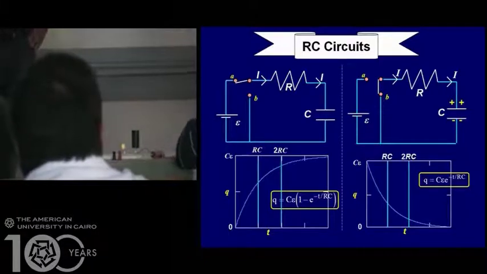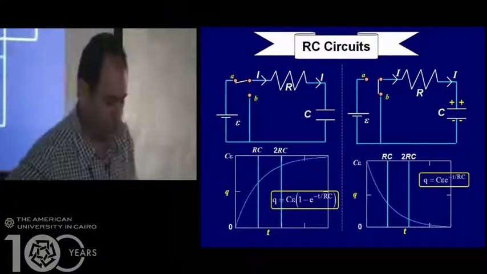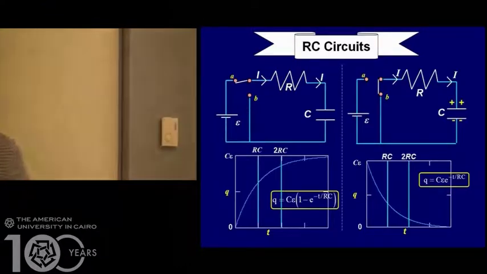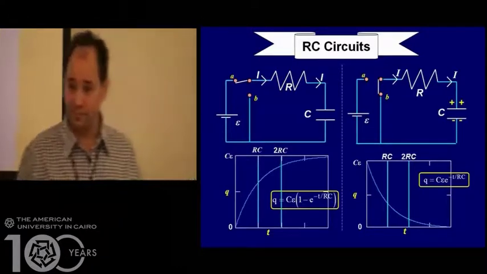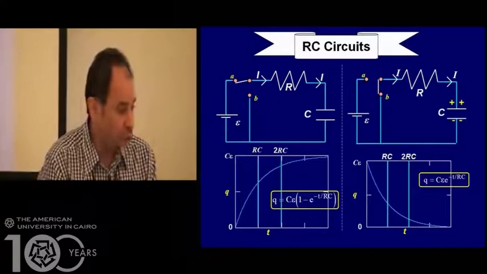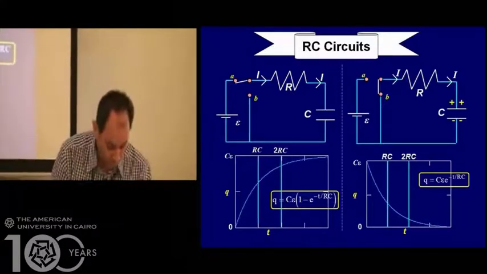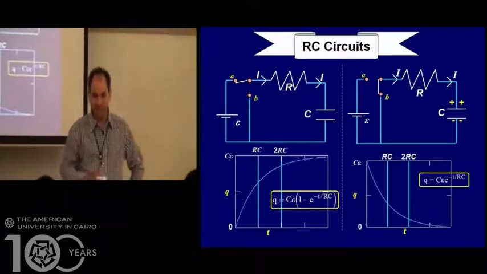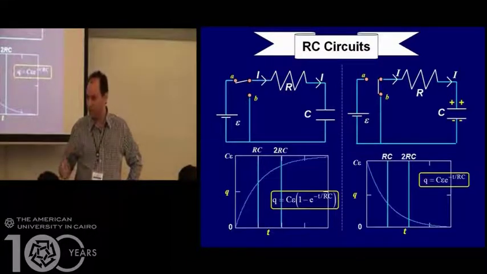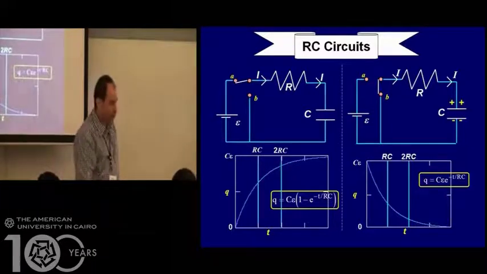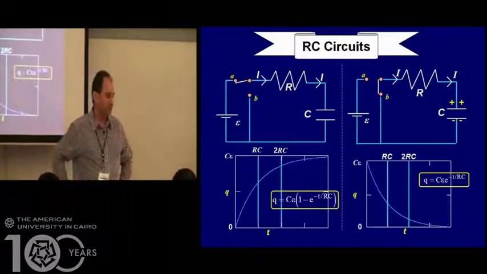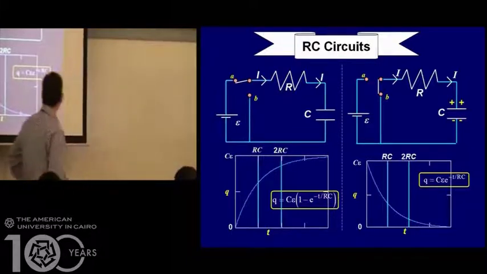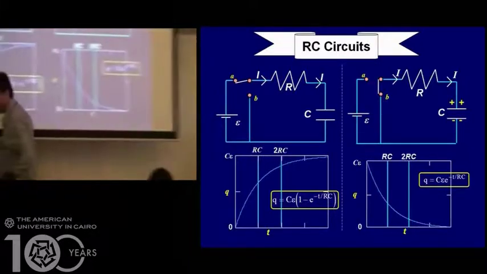What we are interested in today is to find, at any time t, what will be the charge on that capacitor when we charge it or when we discharge it. At any time, we need an equation that can describe to us the charge on that capacitor as a function of time t. That's what we need to do. And with that circuit, we call it an RC circuit. This is the circuit that you see on the board now.